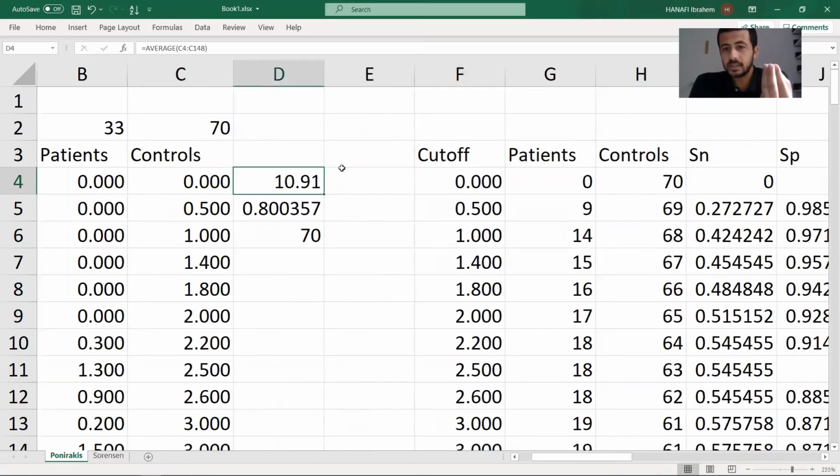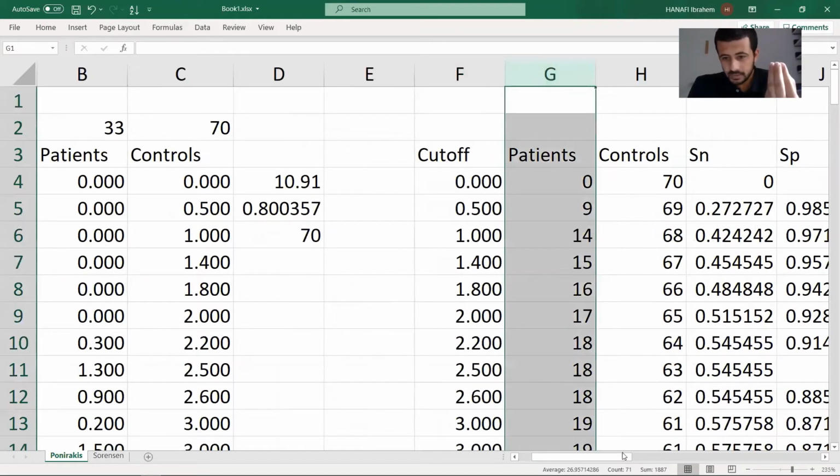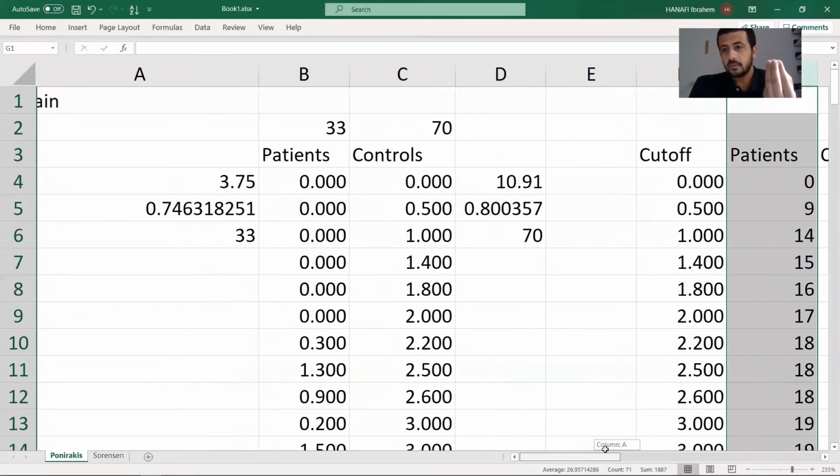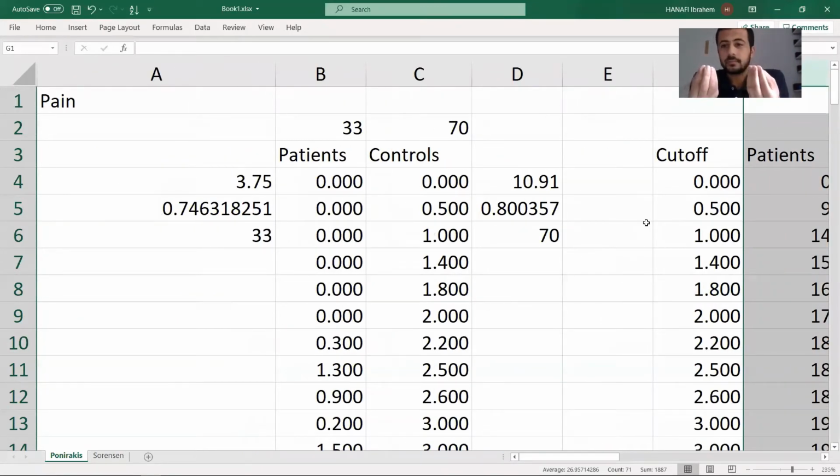This cell, just tell me about this column. What does this represent? True positive or true negative? We agreed that they are true negative. True, they are lower than the number we agree on. Yeah, but my hypothesis is that patients should be lower, so it is true positive. Okay, true positive. Don't think about it like a fixed distribution. Now the patients are on the left and the patients should be lower.